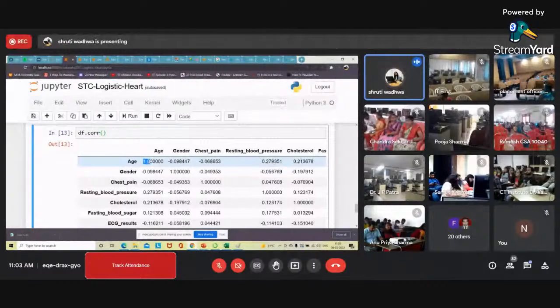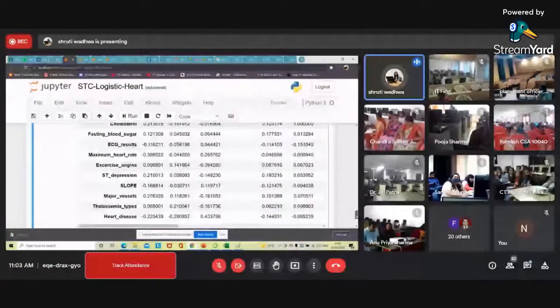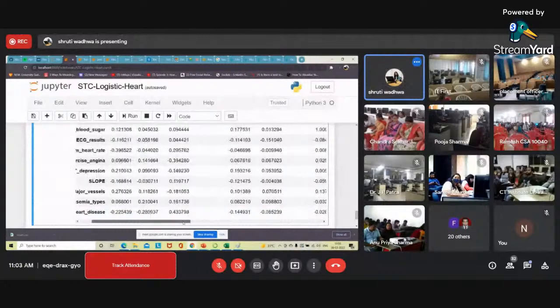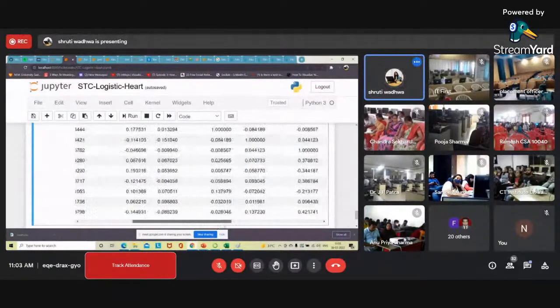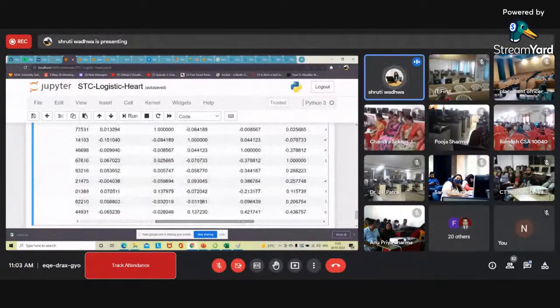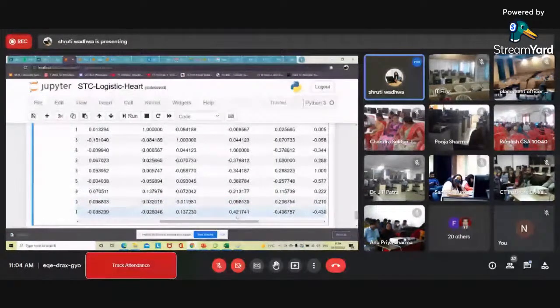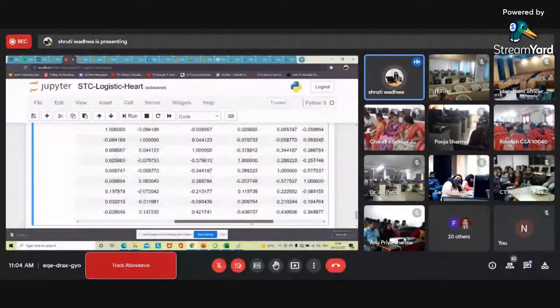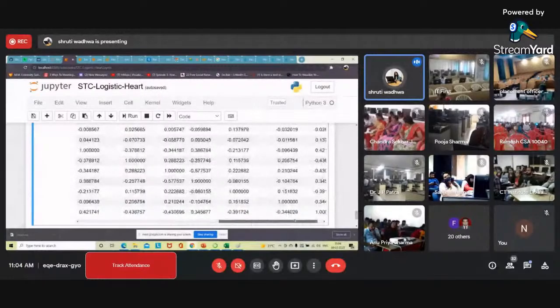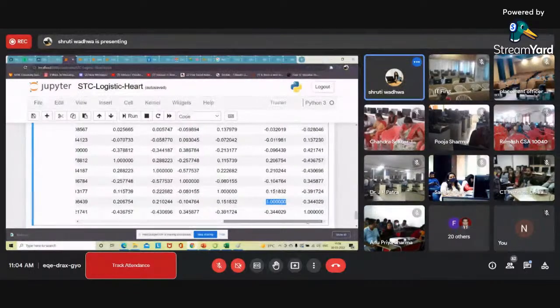Value 1 is for highly correlated. If you have 0.9998, that means it is very highly correlated, and from those you can take only one column. If it is negative, they are not highly correlated. Only by seeing this value, you can predict whether it is correlated or not. If the value is 0.99 or something, we can say it's high, but here it's 0.09, so not. There is no such value here which is highly correlated, and the value 1 you will just get for the same columns.